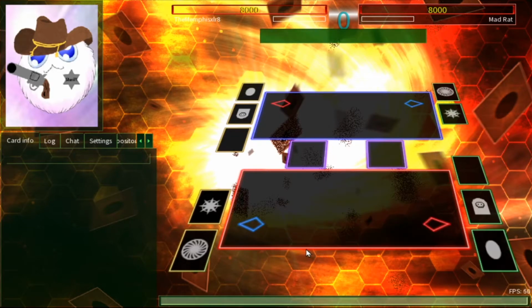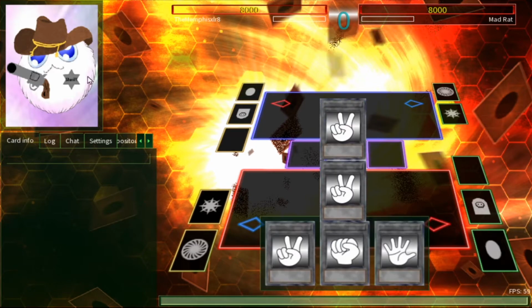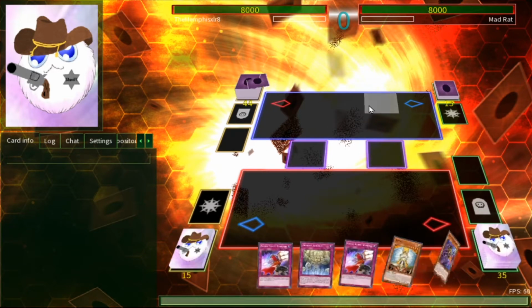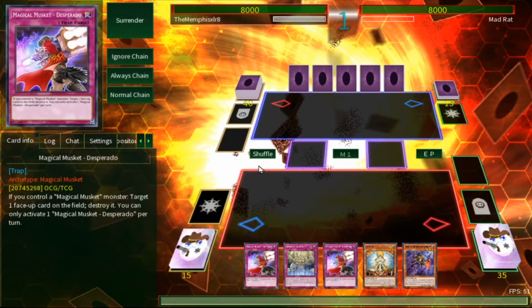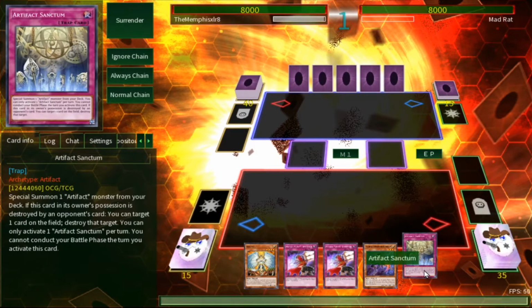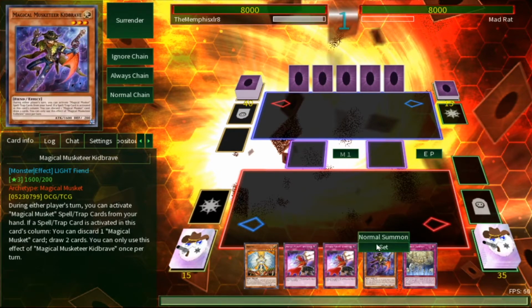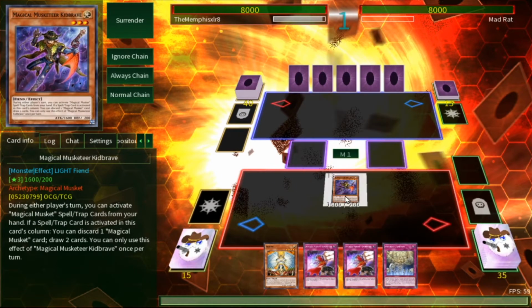Alrighty, first opponent. Can go first or second. Kind of prefer going first with Magic Muskets. It's a thing. You know, I like to go first, set things up. But like I said, really depends what we're up against. And we're going first. Alright, that'll work. Alright, interesting hand. Would have liked one of these Desperados or something else, but we make do.